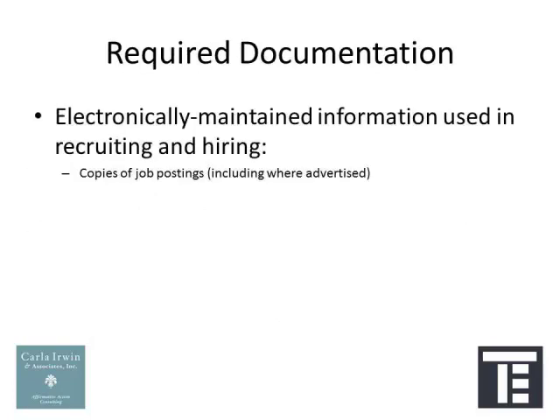There's also some required documentation that you need to keep as well. And again, we always say ideally it should be electronically maintained. A lot of this information can be maintained right in your applicant tracking system and can be indexed by requisition number. You want to keep copies of all job postings. So anytime you advertise a position or a vacancy, you want to be sure that you keep a copy of that job posting somewhere so you know exactly what it said.